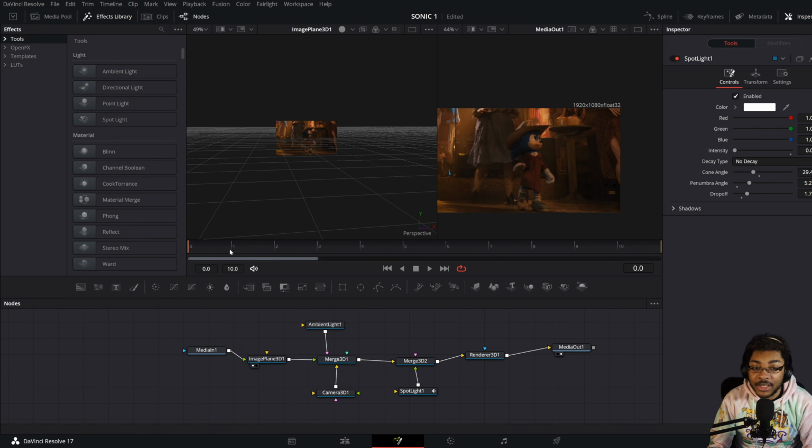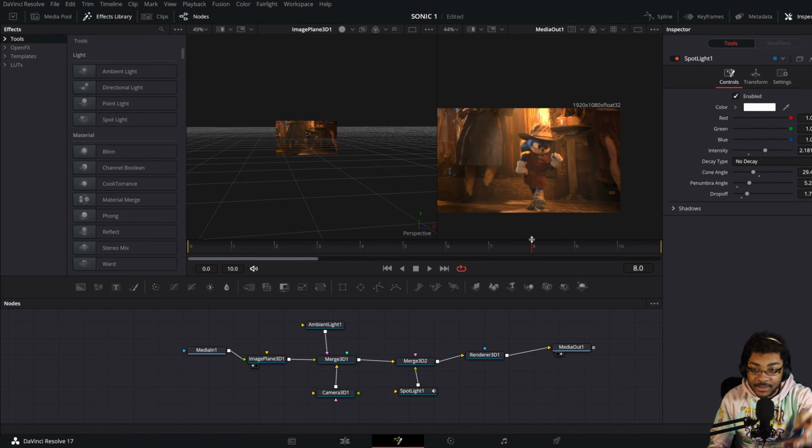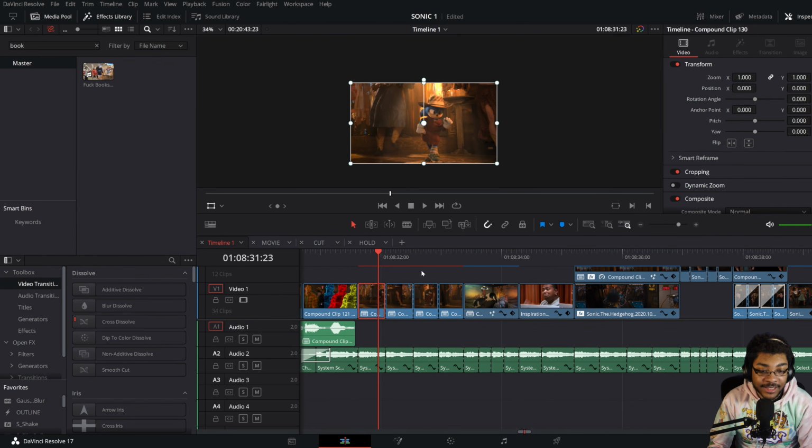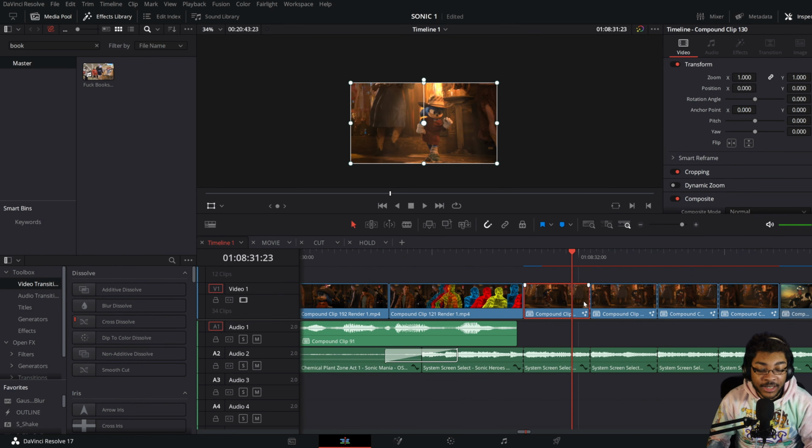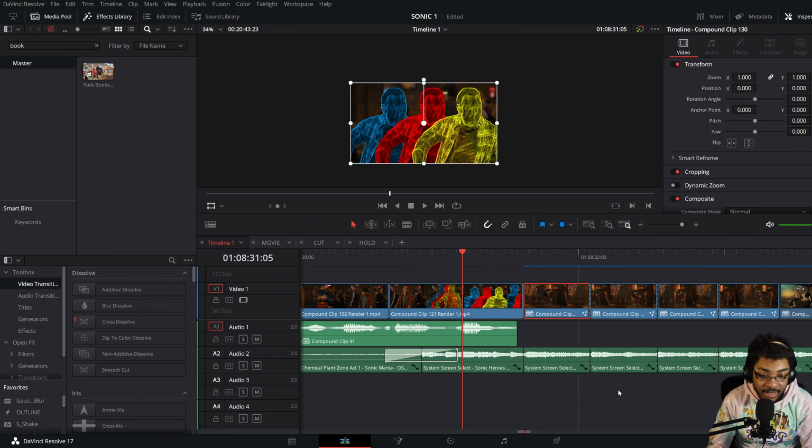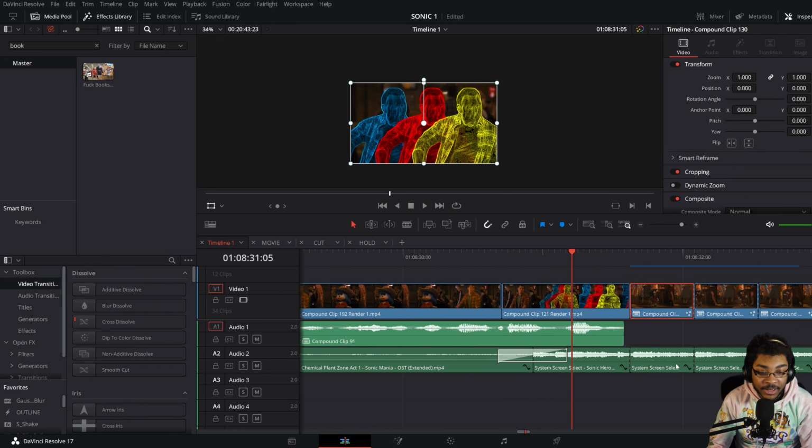So what I wanted to do was obviously have the light shine on them. Like, I don't know if they only do that for country dancing or whatever this is, but you know when you've seen in a movie how everything else will be dark and they'll put the light on them. That's what I wanted to recreate. So that's why it's different colors. And the reason why it's blue, red, and yellow is because of Sonic Heroes. And since I was doing the song, I was like, oh, it's a perfect match.